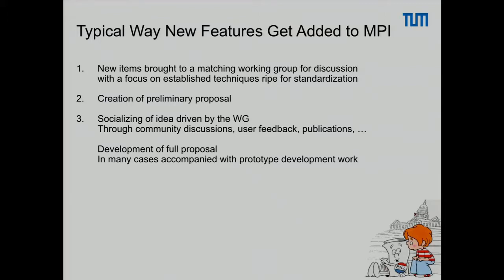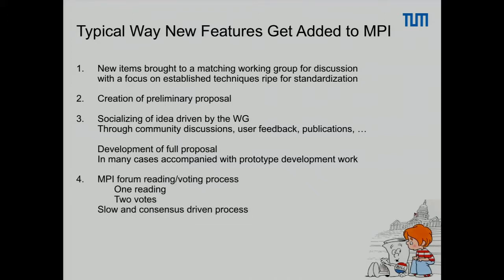of this idea. This cannot be underestimated, right? If you bring just a proposal in front of a large group, everybody will be skeptical. So you need to start socializing what's the need, why we want to do this, why is it important, what's the impact on the implementation, what's the impact on the applications. And this typically is done by the working group with the help of the working group, and that will be then the basis to create a full proposal.